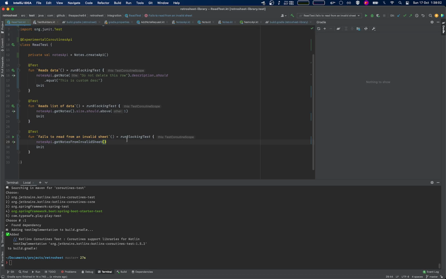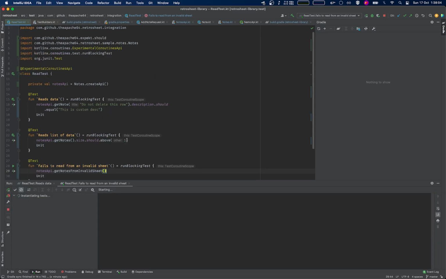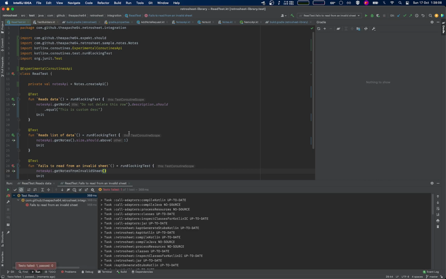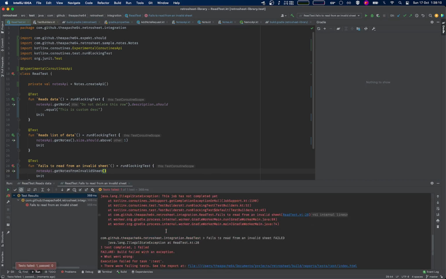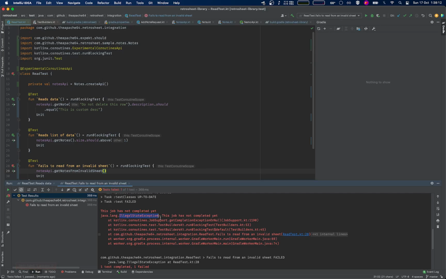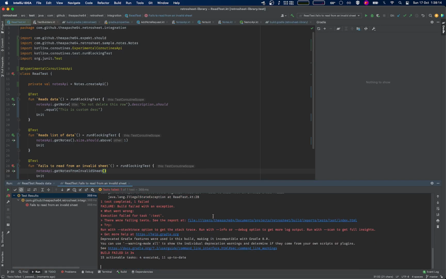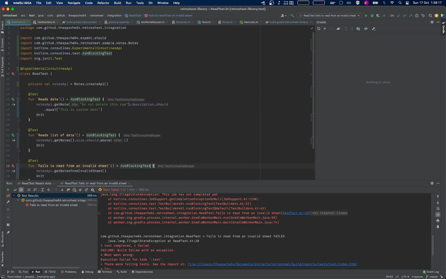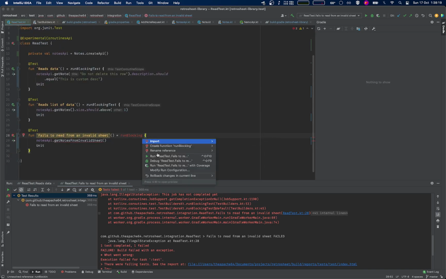Yeah, this one should fail actually. Illegal state exception, job has not been completed yet. I think it's not what we want. Oh, I think it needs a coroutines runner.